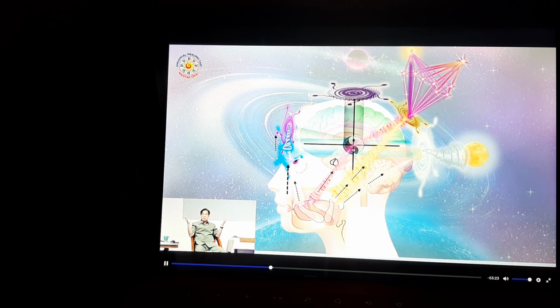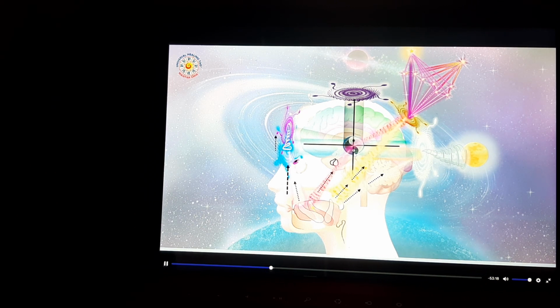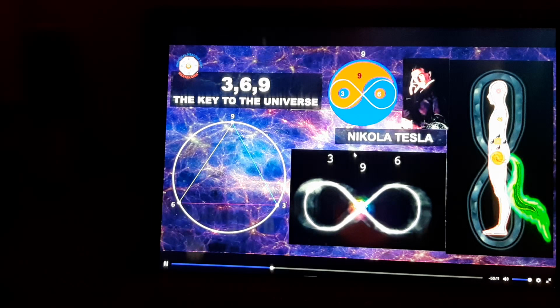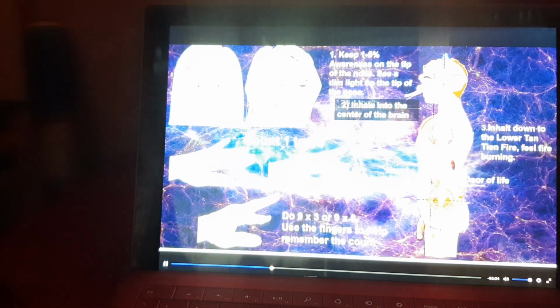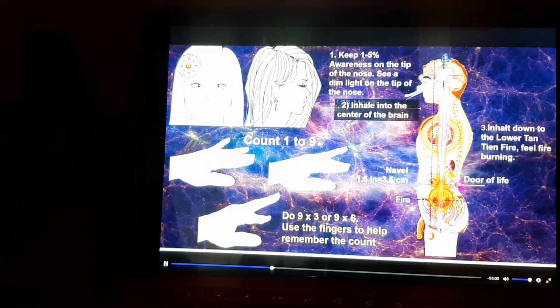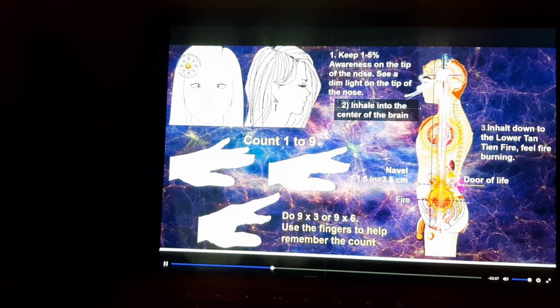We call it primordial light. To capture the primordial light, you need to use a triangle. In the Tao, we say there are three luminaries.